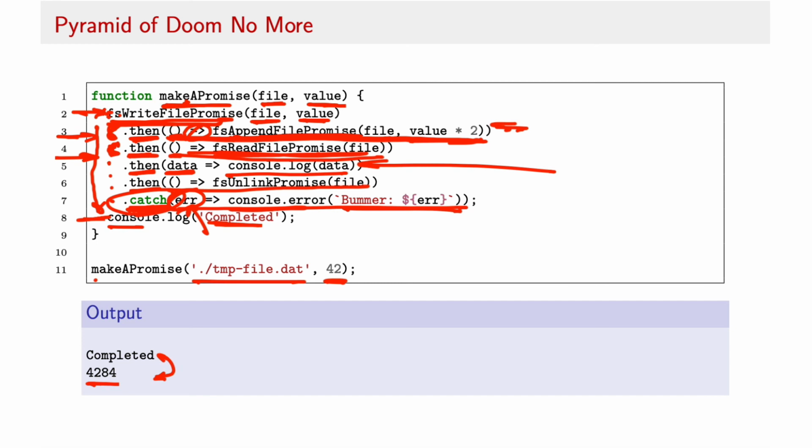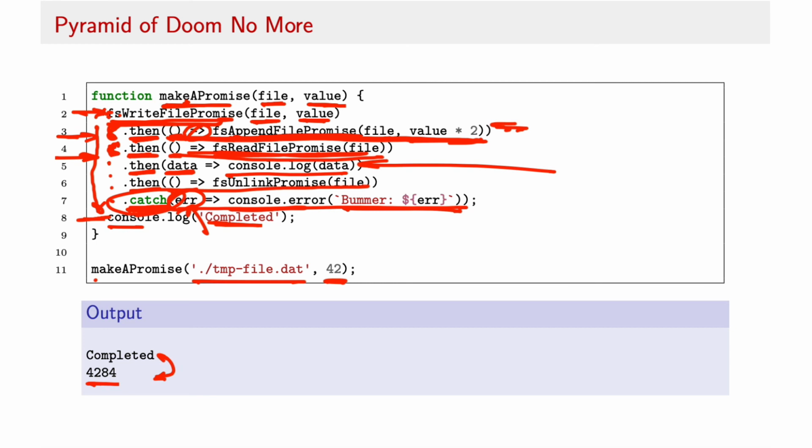In other words, if something has gone haywire earlier in this chain of .thens, that .then will not invoke our callback function. It's going to just skip out to the next .then in the sequence, and each of those intermediate .thens are going to just pass along that error state until it finally hits the .catch, at which point the callback for the .catch will be invoked and our error will be reported or handled.